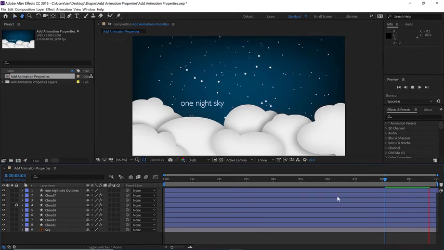But I'll just press the spacebar to stop playback and move the current time indicator back to preview the rendered frames here in this green section. Press the spacebar again to preview that section and render more frames. And here you can see now I have the clouds actually moving.